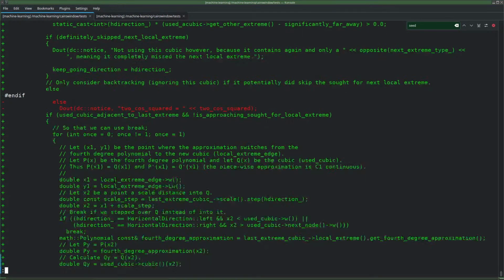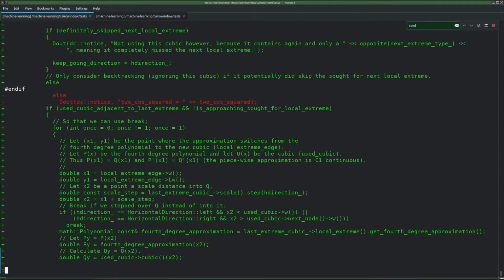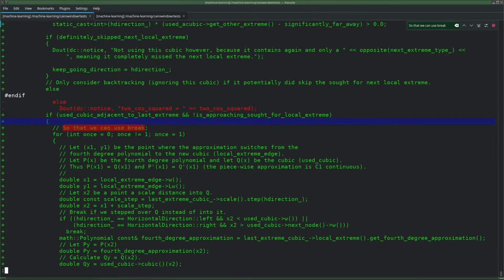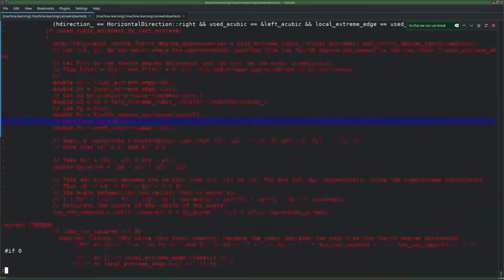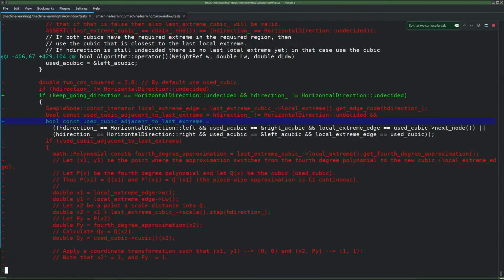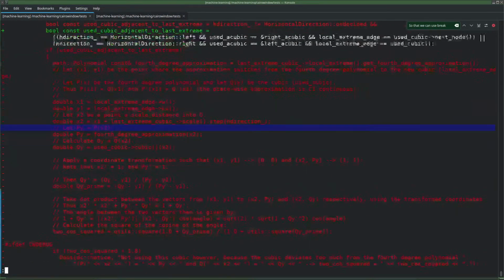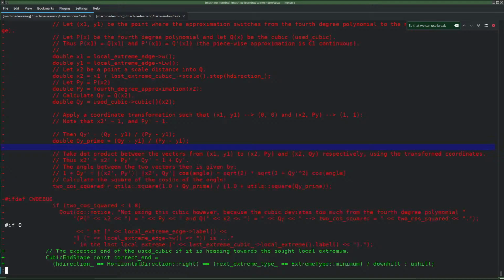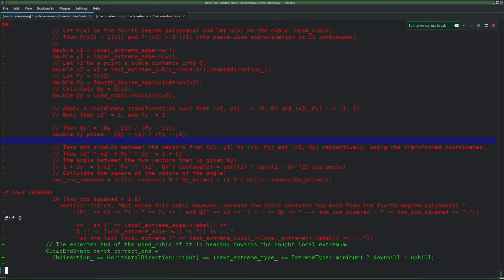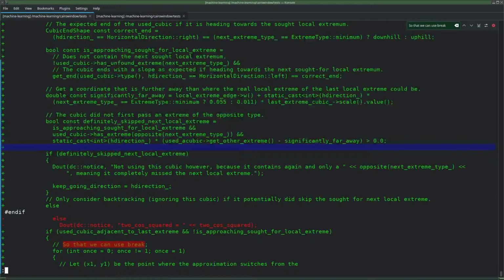Nah, come on. No, no. I changed so much that the diff is unusable.